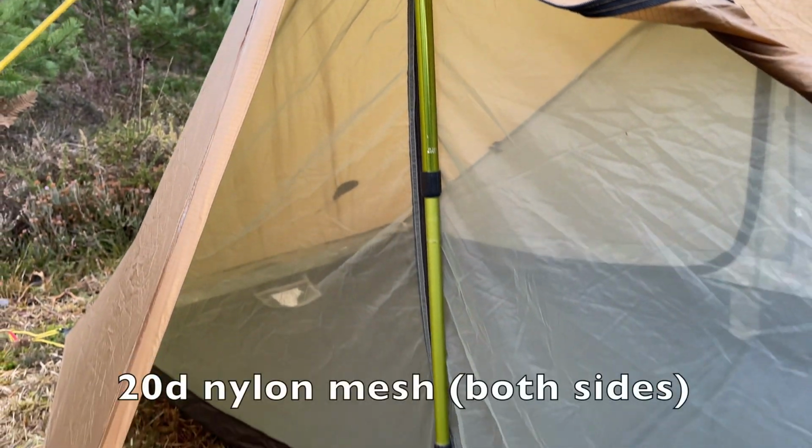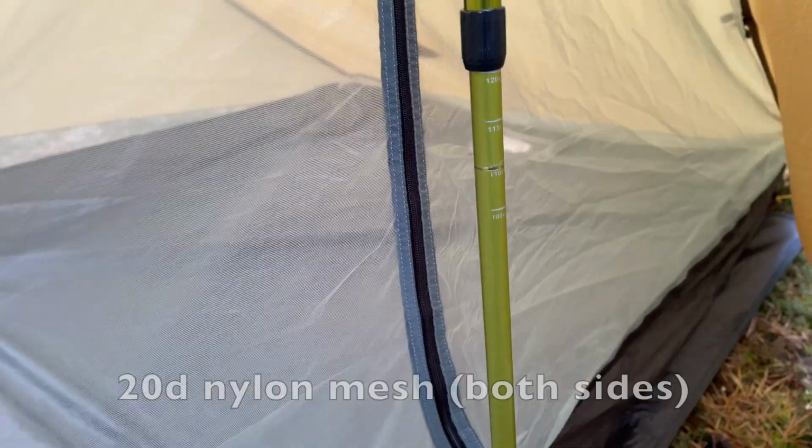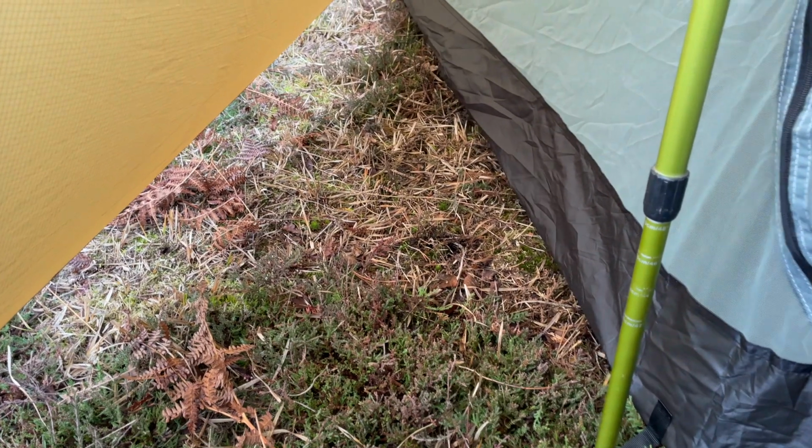We've got the nylon mesh here, so I think this would be really good for summer camping. The other thing of course is, because you've got two doors, you have two vestibule areas. So you've got this little area over here, and then of course over on the other side as well.